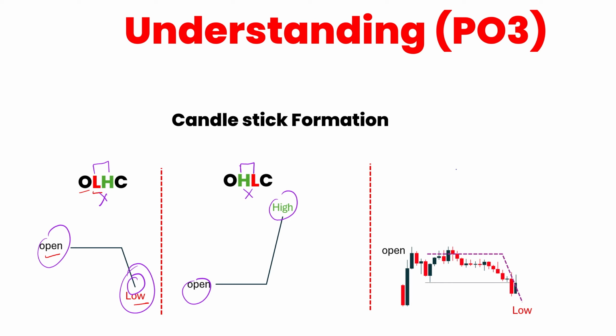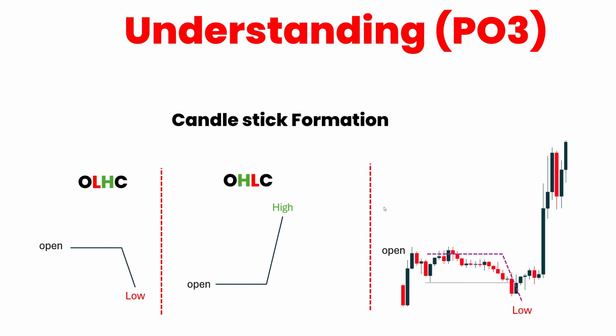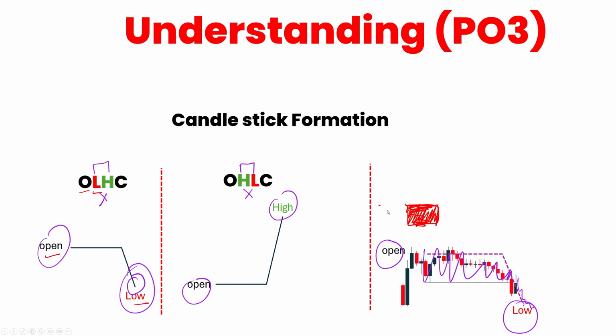After this, we have an example here. We open, then the market consolidates and then makes a new low. So that means right now, the market might be like this. It has opened like this, still doing something like this. It's red right now, still red. On this line here, this is our opening price. Then the market will be doing something like this. It's still bearish.